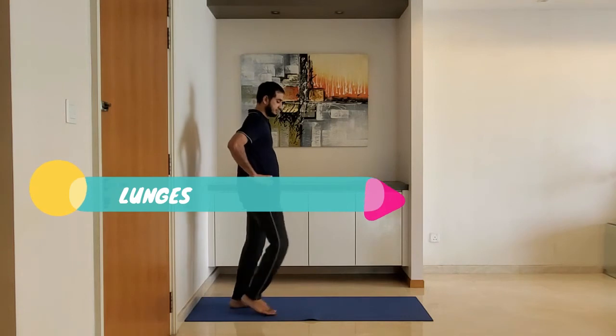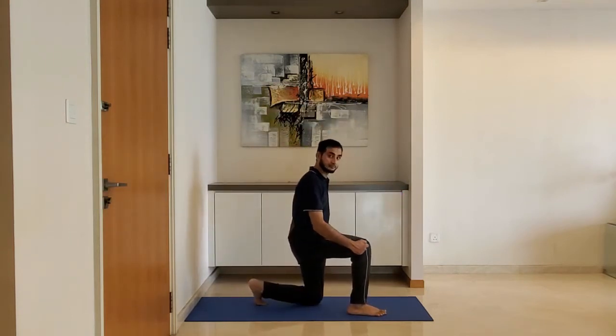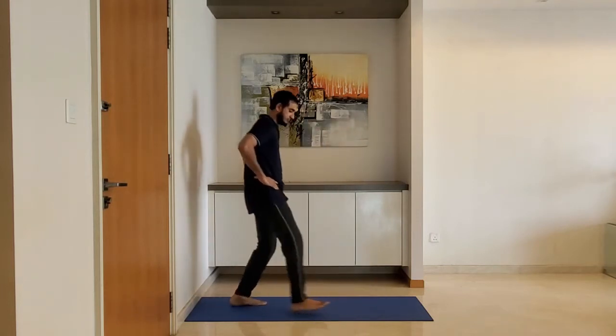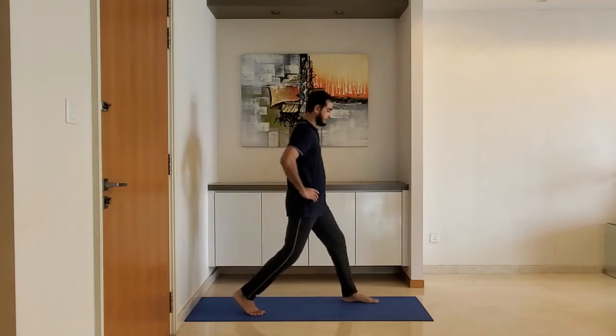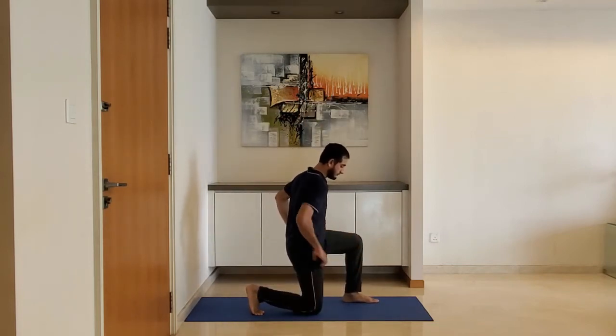Lunges. Stand feet shoulder width apart, arms on the hip, lunge forward. Ensure the leg is making 90 degrees at the knee as you lunge. Keep the knee behind the toe. Breathe slowly first.